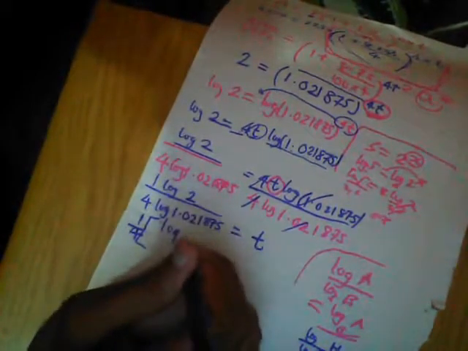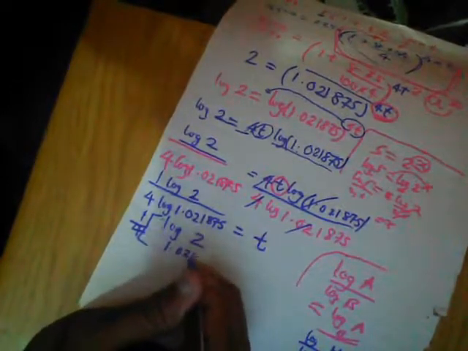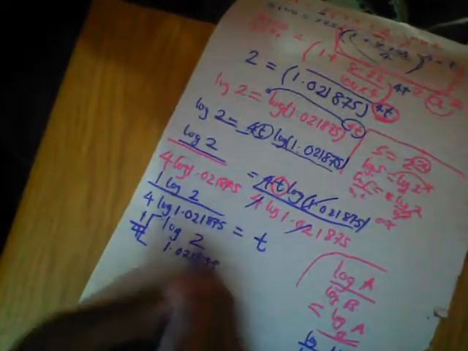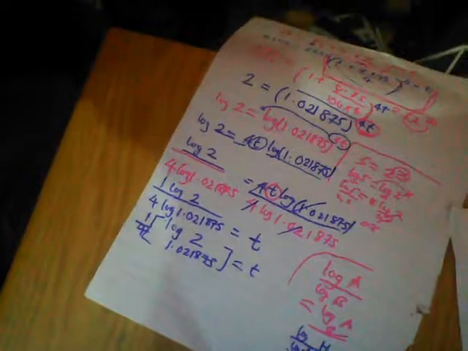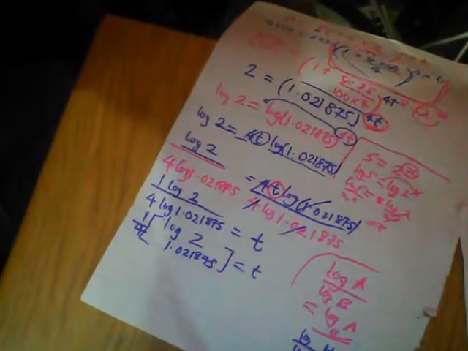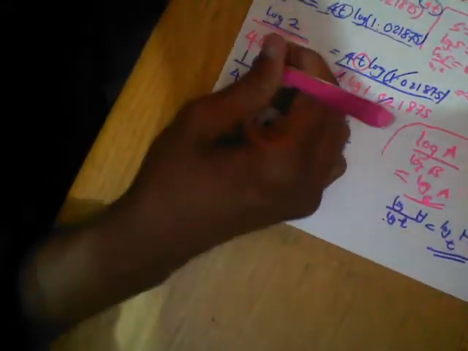You can plug all this in the calculator. Say log of 2, and what is our base? 1.02187, the number's too big, and then equal to t. Plug all this in the calculator. Again, we still have a 1 over 4. I hope everybody can see there. Please let me know you can see. Okay, 1 over 4. Yeah, you can see 1 over 4. And then you can plug all this in the calculator, or plug this one here as it is.